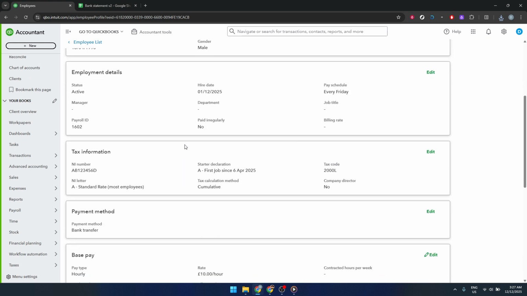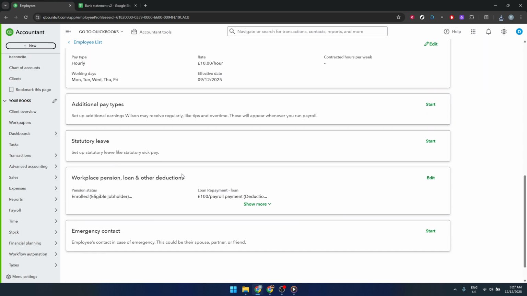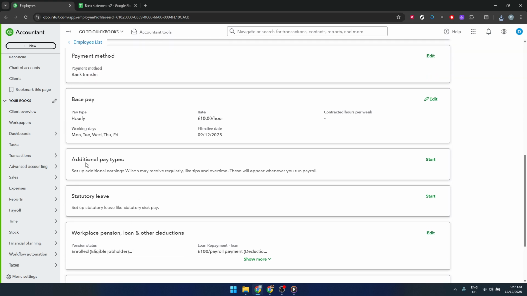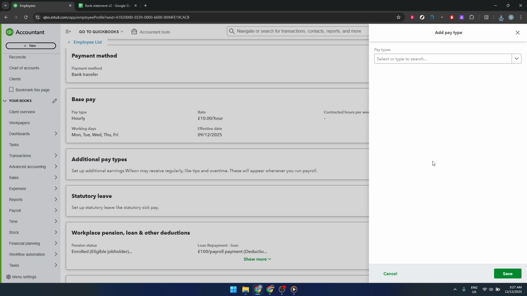Inside the employee's profile, take a moment to get familiar with the layout. You're looking for sections labeled something like Pay Types and Deductions and Contributions. Pay types usually cover items such as hourly or salary pay, overtime, commission, or bonuses. Deductions and contributions include things like health insurance, retirement plans, or other withholdings. When you're ready to make changes, look for a Start or Edit link within the relevant section. Click that link to open the detailed settings for that employee's payroll items.